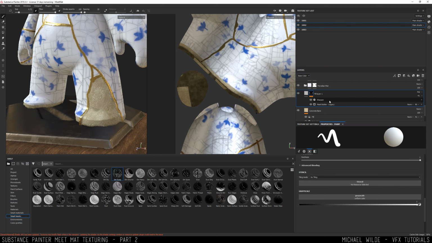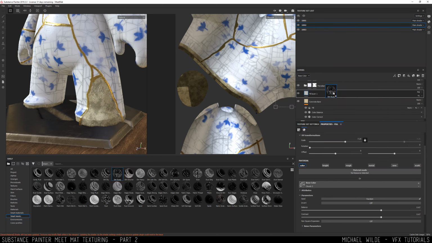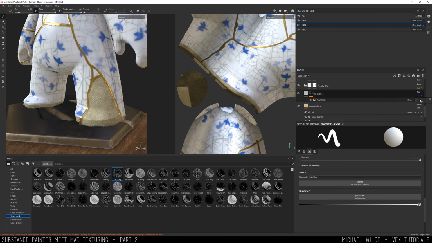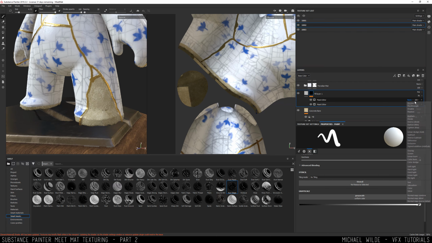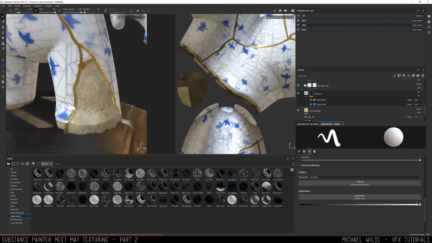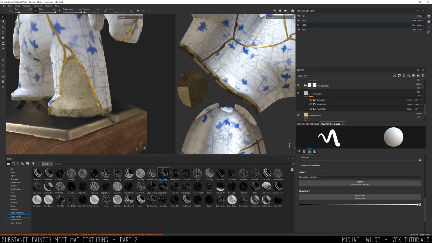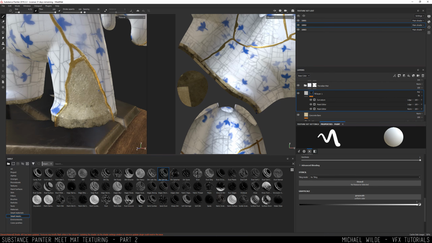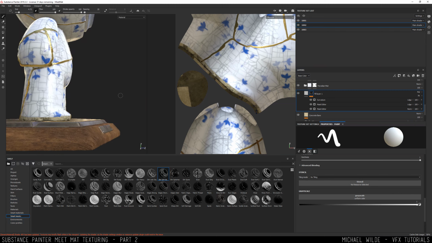Actually, I need to undo that one. Dirt dusty, what are you saying? That's quite nice. There's a little bit of detail there now. And then maybe gun edges, which is probably going to be a bit too hard surface. And I'm just going to add that on top. Getting a little bit, and then I'm just going to go back to soft edges. Again, quite a cheap way to just get a bit of detail.